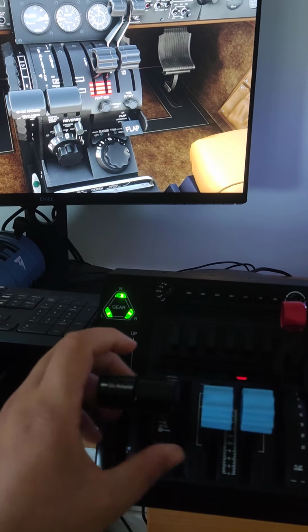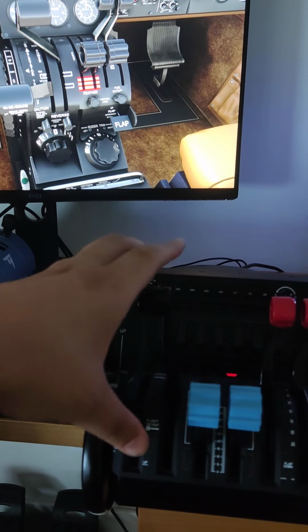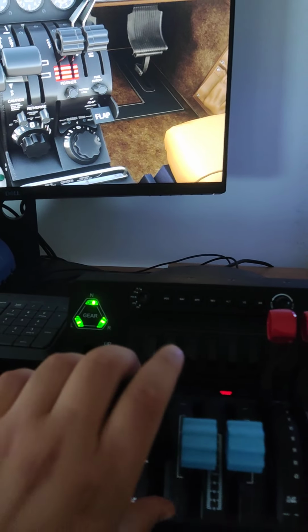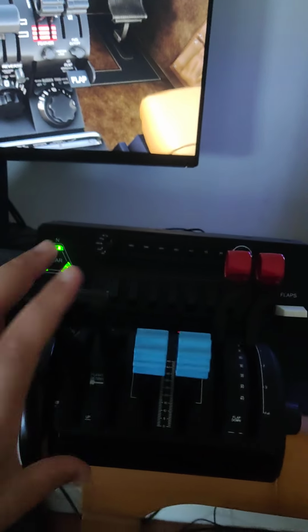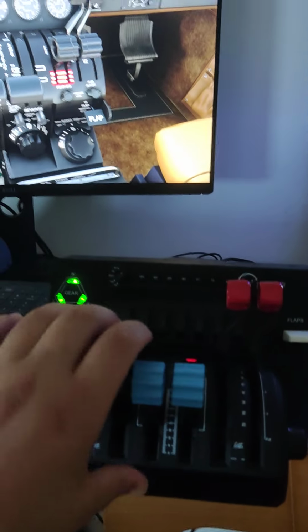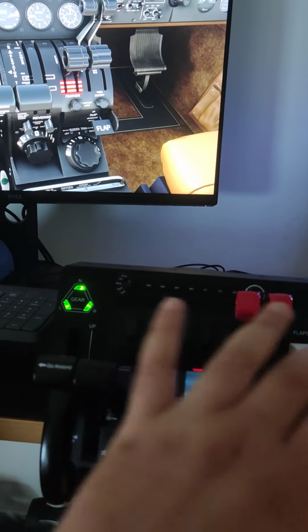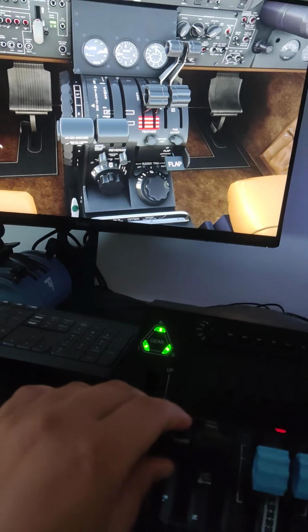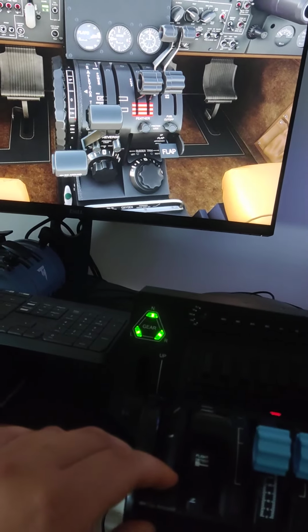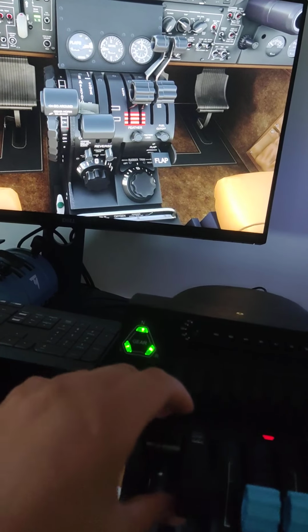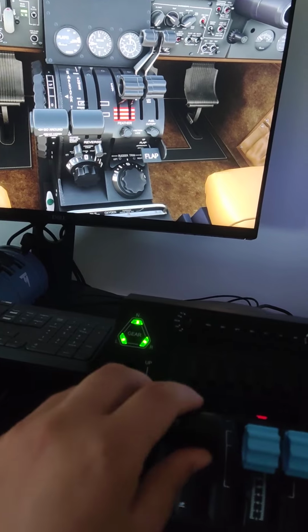I'm trying to do this with one hand. The throttle is not fixed to the table. This is not its proper position, so trying to do it with one hand is difficult as I'm filming. As all the levers are working fine, the mixture, the reverse thrust here, it's working fine too. See, it takes some time, it has a little bit of lag, but it works fine.